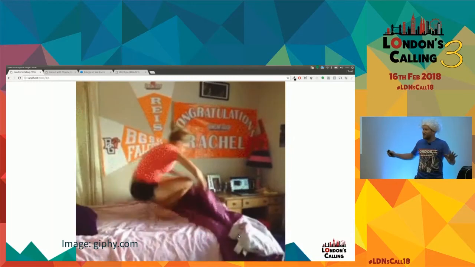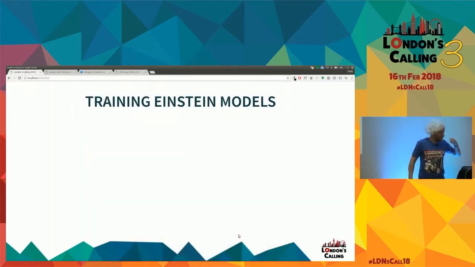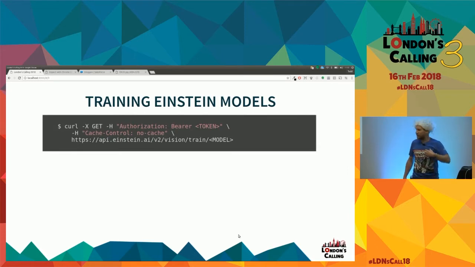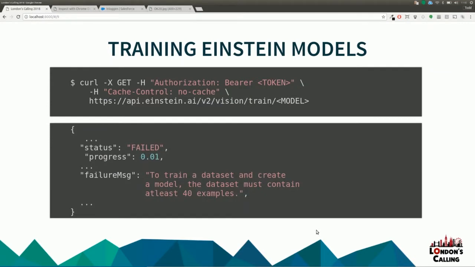No, not really. And so what did I do? It's like an engineering idea. I thought, well, I'm going to remove René's brilliant abstraction of this and have a look at using curl to see what's going on with the Einstein server. What you can do is, using your PEM file, your certificate files, you can get a token that can then be used in a curl command up the top here, and then put in the model name that you get from René's thing. And by running this, I got some interesting output here.